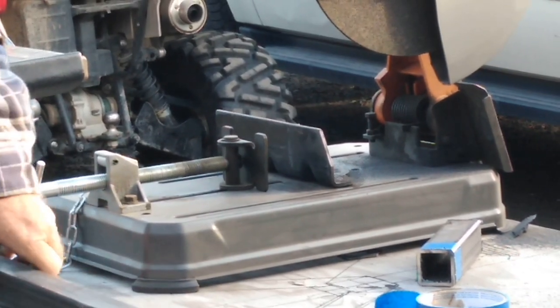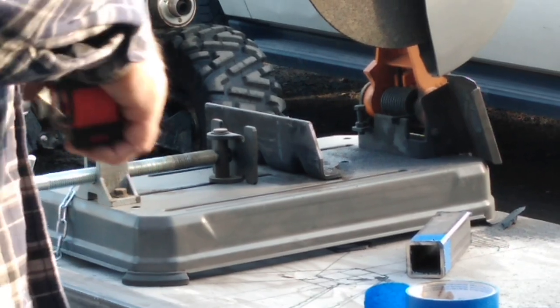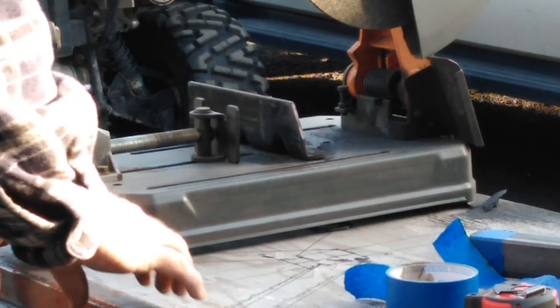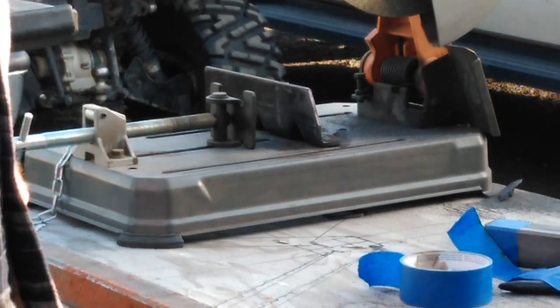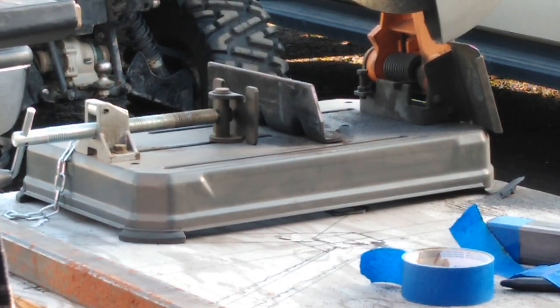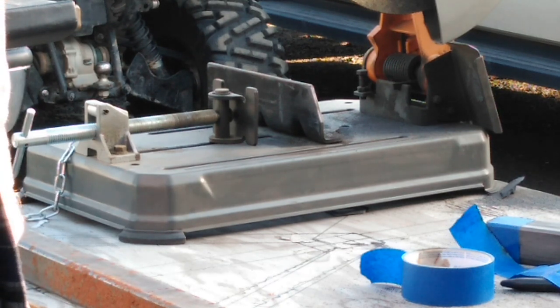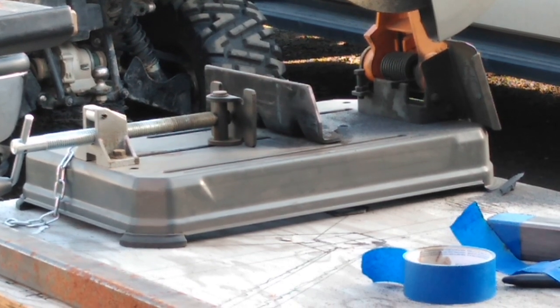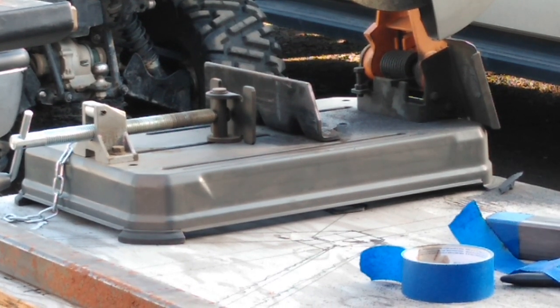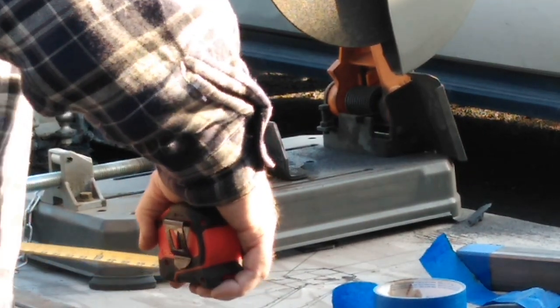Smoking. Yeah, I know, don't quit my day job. Exactly. But I'm going to get that all cleaned up, and we're going to reuse it. All these pieces of steel I'm cutting have been sitting in my garage for 5+ years from the last project I did. So, saving some money, or built this trailer on the cheap.